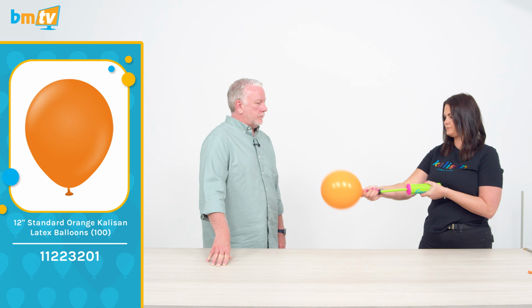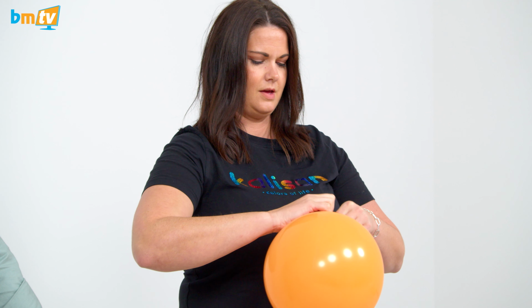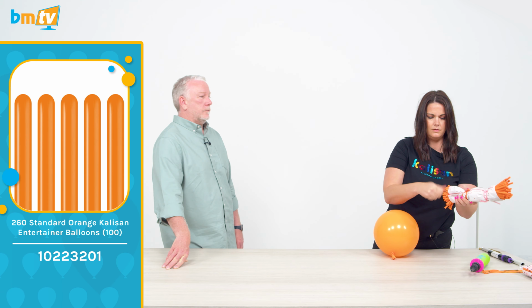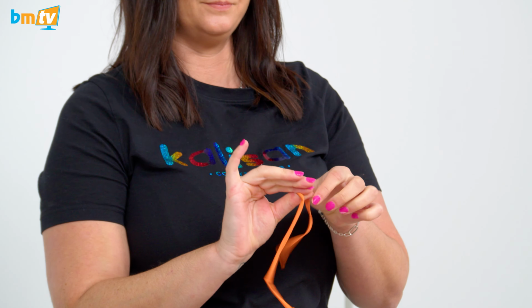So we're using an orange 12-inch. Just going to inflate it. And then what I'm going to do is just make it a bit softer. So I'm just going to push down so it's nice and squidgy and round. And we're just going to tie a knot. And this is really simple. So then what I'm going to do, grab a 260 orange. Pinch the tip, push the air out.